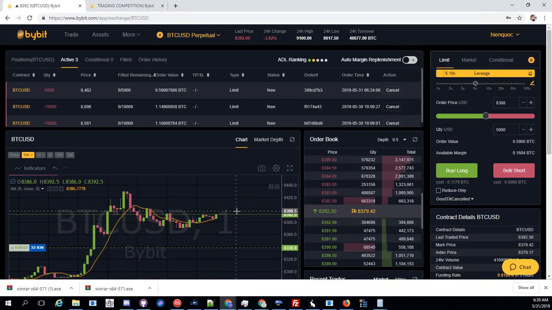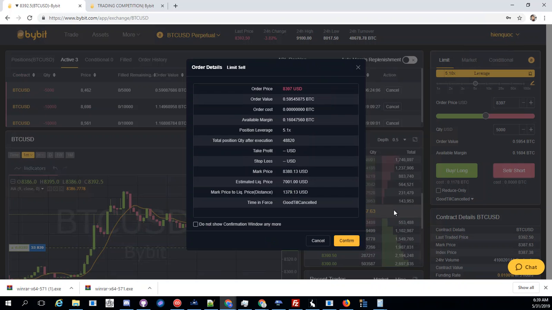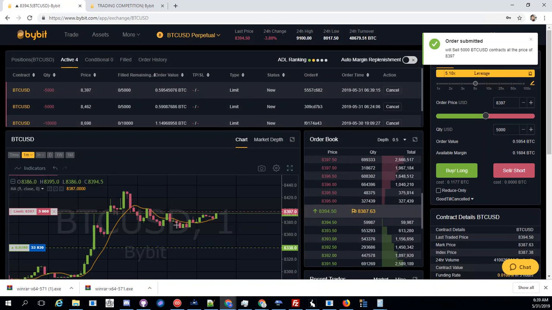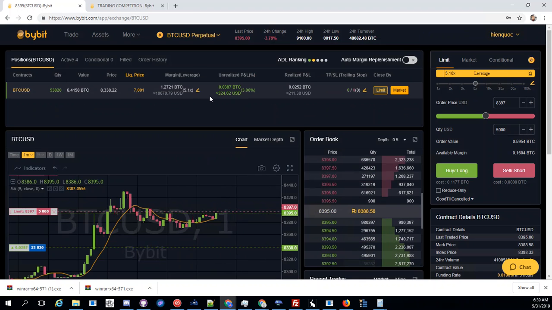So let me go ahead and put that order here, 83.97. Let's sell some of that. Sell on the green, buy on the red. It'll fill. I'll make a quick little profit. $2 more, and we'll fill. And then I'll show you another scalp as I buy and sell.